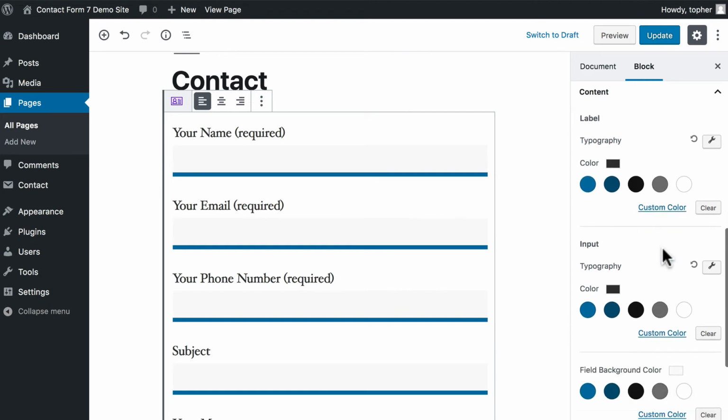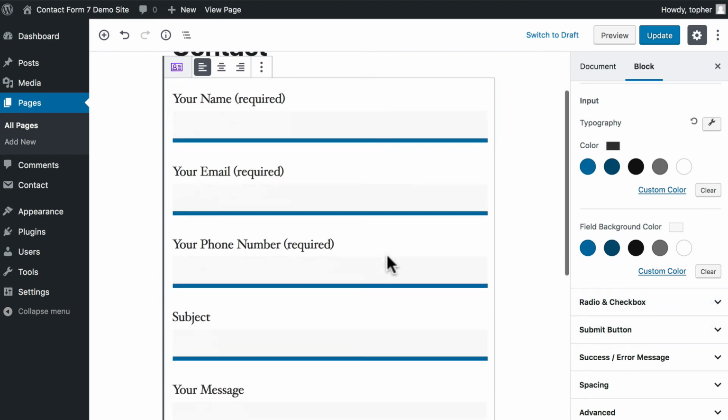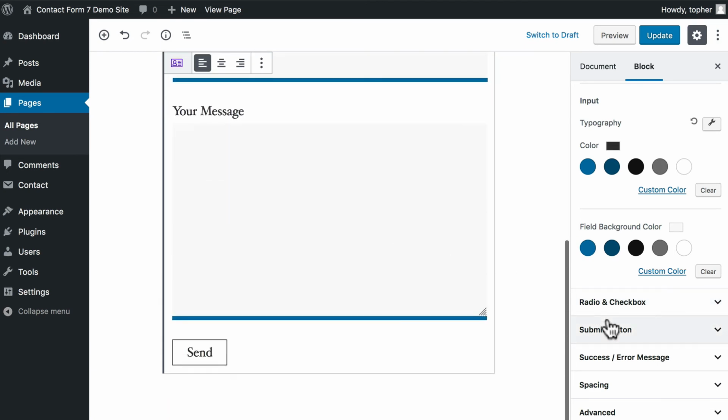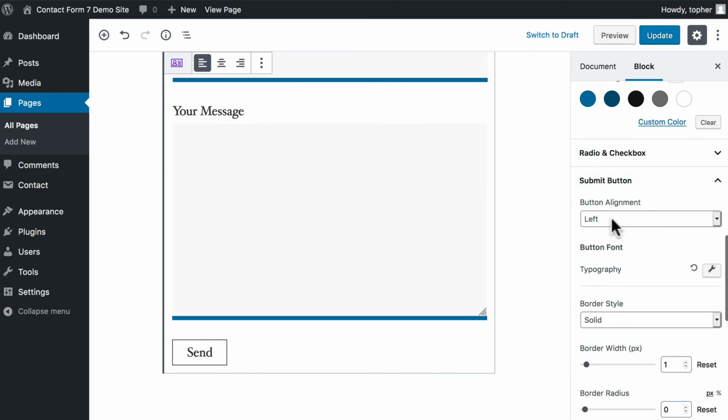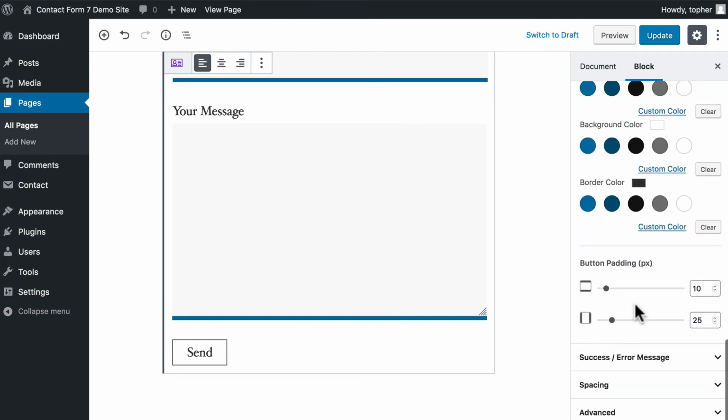We can change our content colors and fonts. We can change the styles of radio buttons and checkboxes. We can make our submit button look different. We can choose aligned left, right, justified, centered, can change its border, its color, all of that.